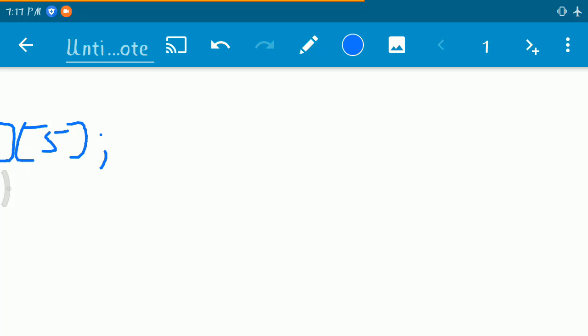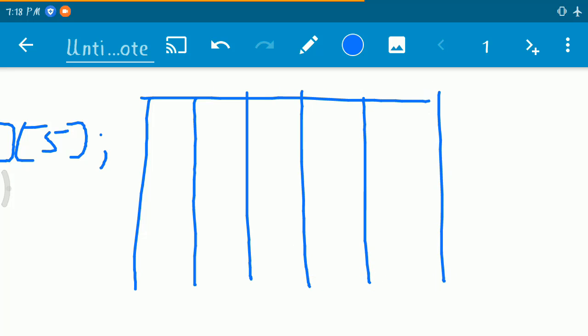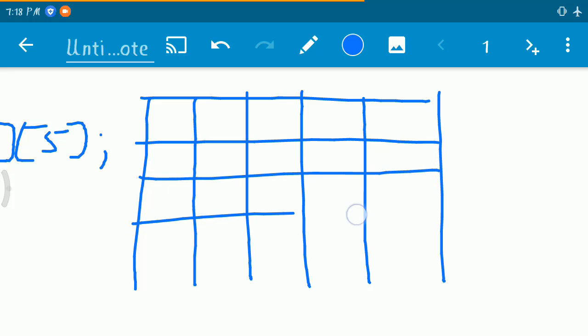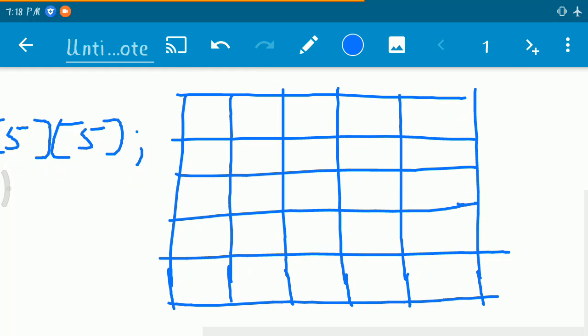We can imagine a single table having 5 columns and 5 rows: 1 2 3 4 5, 1 2 3 4 5, right?